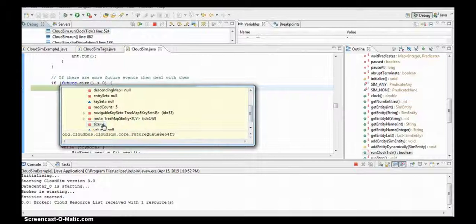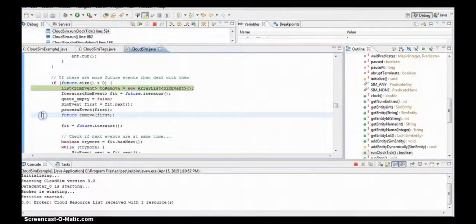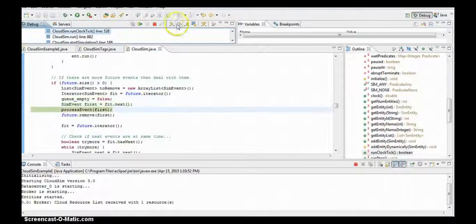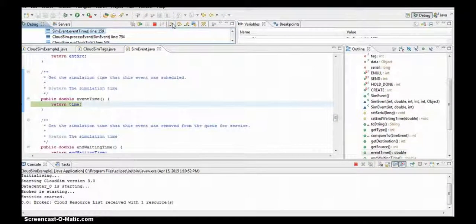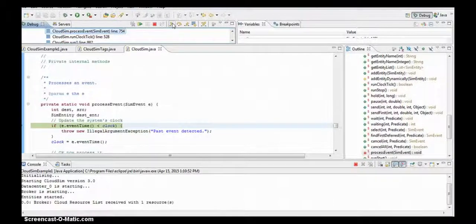Now we have added one more event to the future queue, so we'll have to move it to the deferred queue and process it. So we'll be doing that part now. The same process goes on as we saw earlier.